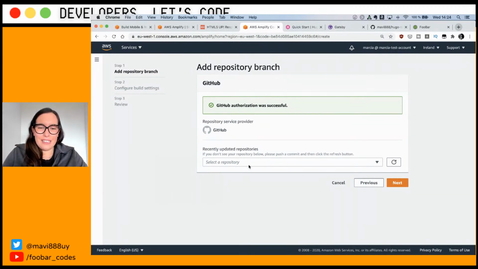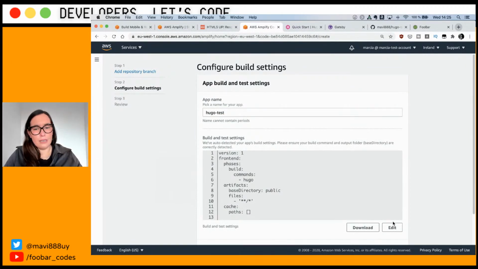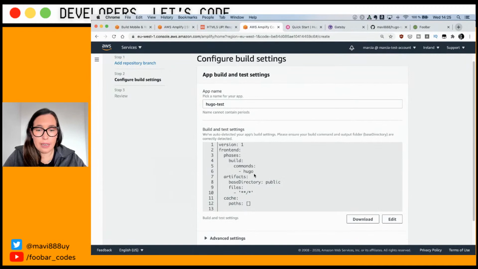So here you can see all my repositories, and the hugo test appears, and then the branch appears. If you're working with monorepos, you can pick a folder, but we are not. So then we click next. And here, as somebody was asking, it realized that this is a Hugo site, and the build command is hugo.